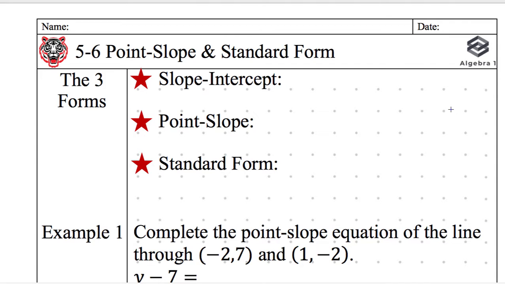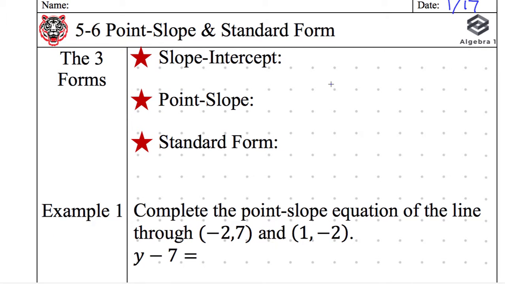This is Algebra 1, Lesson 5-6. Today is January 17th, and today is a snow day or a digital day. So you are listening to these notes at home. If you have a printer or some way to take the notes, then you're going to take them with me. If not, you need to take these notes on your own time, after school, during any free time.